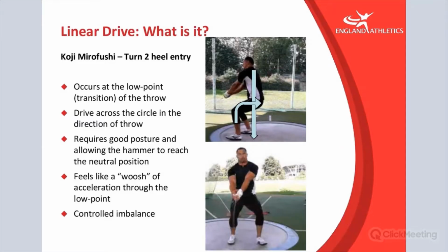So it's created by the positions of the body. You can see that the body weight here is sitting well back behind Koji's left foot, and his knee bend results in a drive that goes through the hips and then out directly in the line of the throw. No matter whether you look at it from the front, you look at it from the side, you can see absolutely where that's going. And key to this, it does a couple of things.